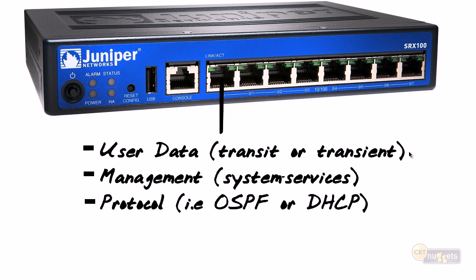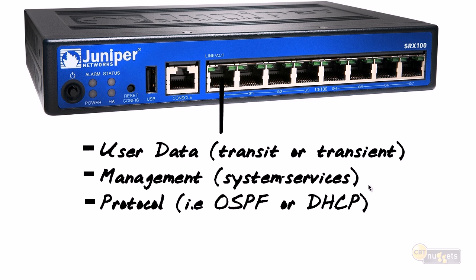What are they? Well, the first type would be, I'd say, over 80 to 85% of your traffic, and that's user data traffic. Okay, obviously this is a packet that is coming ingress on this interface, will ultimately be switched and routed egress out some other interface to get to a server or a host. So it's data plane traffic, right? We also call it transit traffic or transient traffic, and frankly, that's most of your traffic. We could also refer to this as inter-zone traffic, okay, traffic going between one zone and another. In this case, the untrust zone to the trust zone, for example.